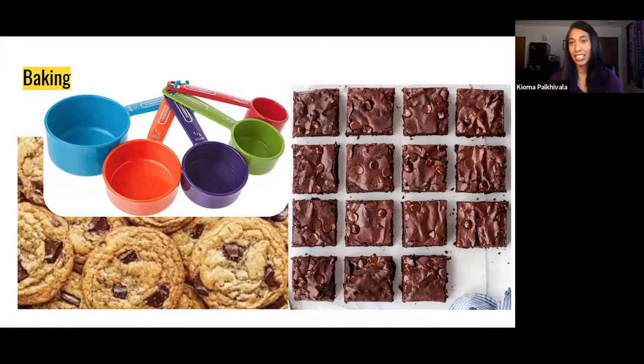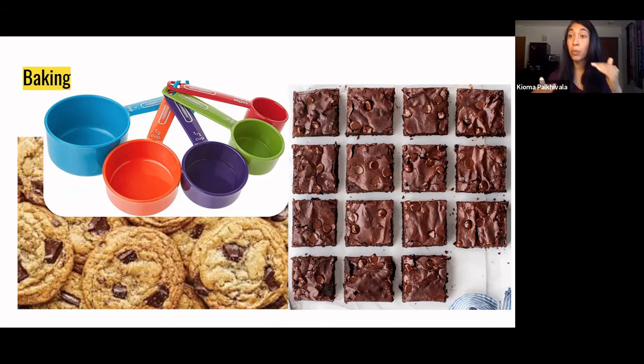Baking. Baking is a really clear one. I'm sure that especially with the pandemic, you guys are all super bakers at this point. There was a lot of baking happening during quarantine. Baking is essentially a type of cooking where precise measurement is really, really important. Whether you're baking a cake, making cookies, you need to make sure that you are measuring the correct amount of sugar, baking soda, baking powder, flour, because you need the proportions to be correct in order for the food to taste good. You can use math to calculate and measure the amounts of whatever ingredients you're using. You can also use math to divide the batter and figure out, if you're making brownies, are you going to cut them in a certain way in a certain grid to get the maximum amount of pieces that you can. Maybe you're dividing the batter when you're making cookies. If you divide the batter into smaller parts, you'll end up with more cookies. It will be smaller, but there will be more of them.